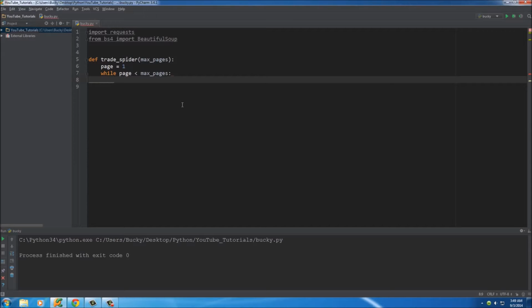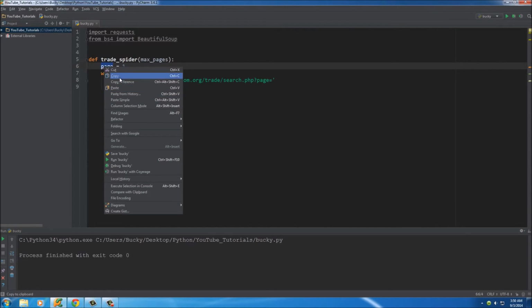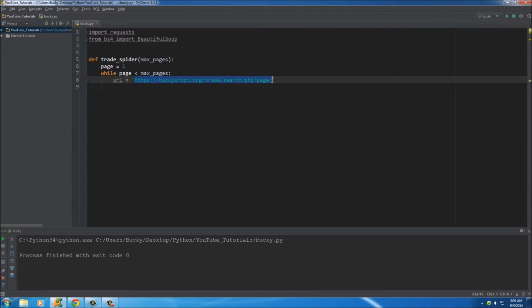Again, the easier thing to do is just to throw all of this in a variable. So I'm going to name it URL, and this is the URL that it's going to crawl. Set this equal to this right here. Now if we just left this as is, then every single time it would just crawl page number 2, and that's obviously not what we want. So what we want to do is delete this last number right here, and the page that we want to crawl is whatever page this variable is equal to. So get this base URL, and then on the end of it tack on str page.